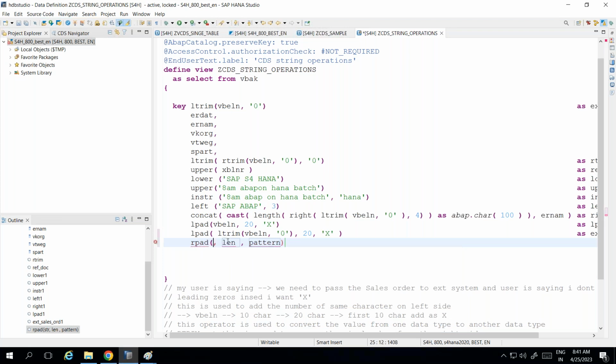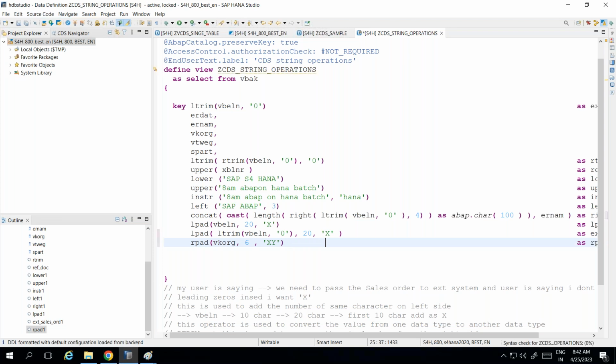Let's take, I want to add my VKORG and the length 6 characters. And what is your pattern? Here you can pass your pattern. So let's take XX, I want to pass as XY, as RPAD 1.